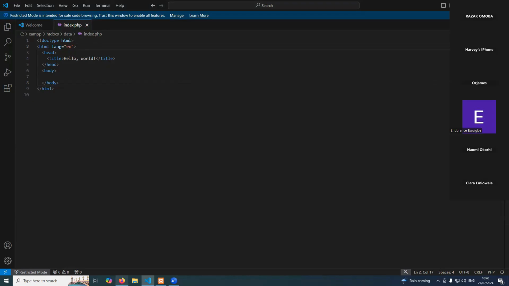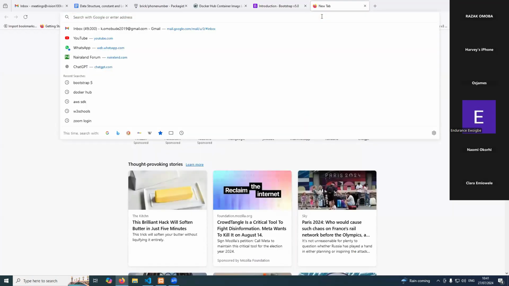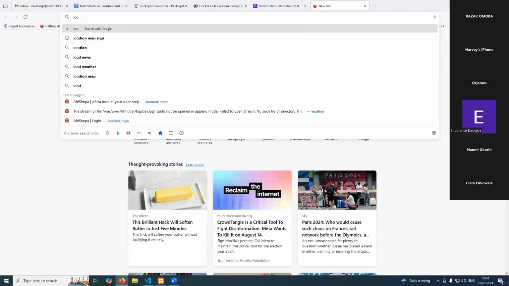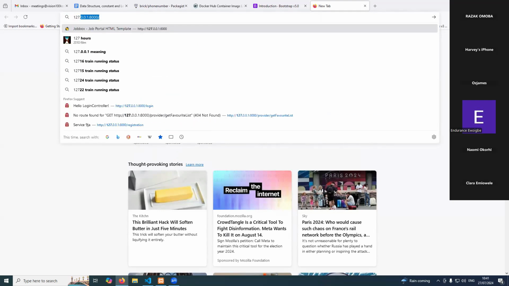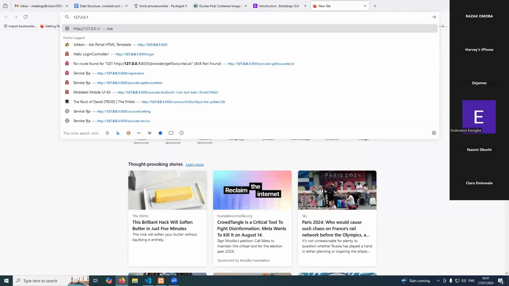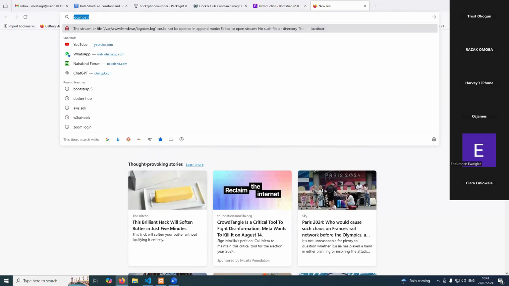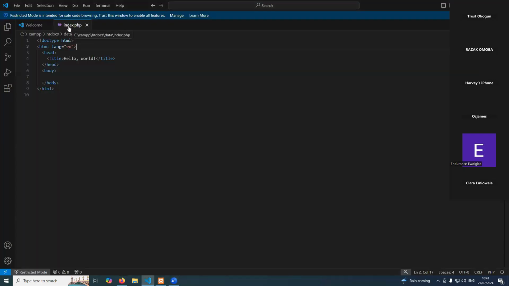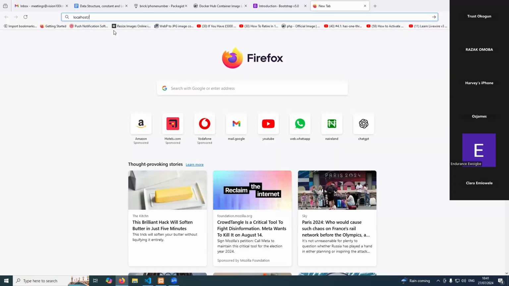So how then do we read this file on our system? Because we are developing locally, it's always called localhost. Some people will use 127.0.0.1, which is always your local development IP. Let's use localhost, then slash, then the name of the folder. The name of the folder is called data, so I'll give it localhost/data. So this is my file.